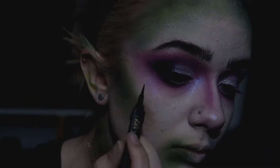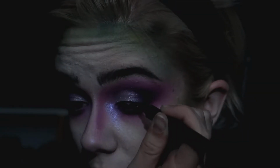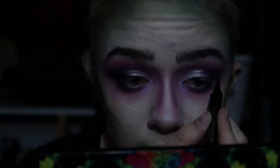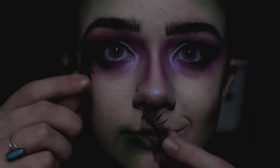And I just did a really, really thin line. And then I did kind of like a vintage cat wing to it. So instead of just a flick, I did it more pointing upwards so that it kind of gave you that rockabilly look. Then I applied some really massive eyelashes and surprisingly didn't fail. Then I'm gonna move on to my hair.